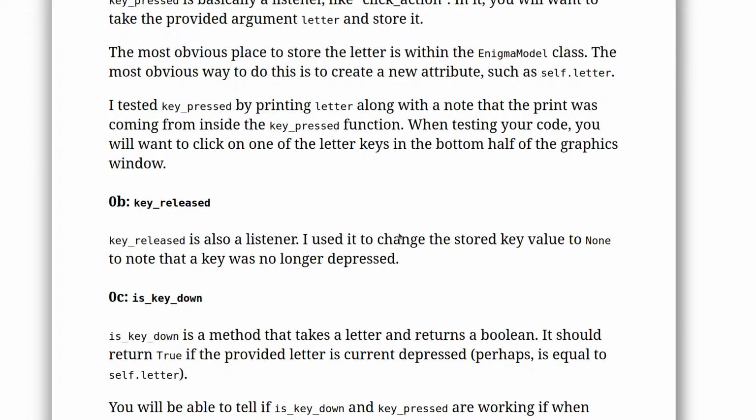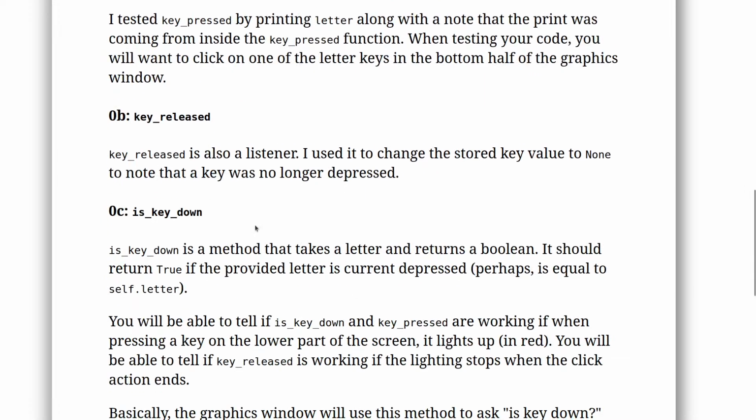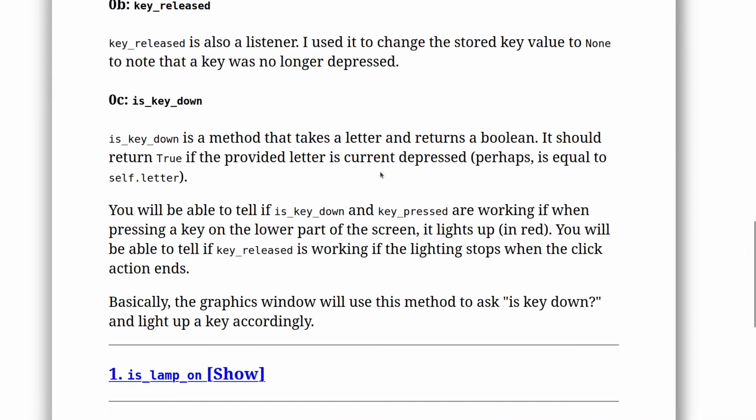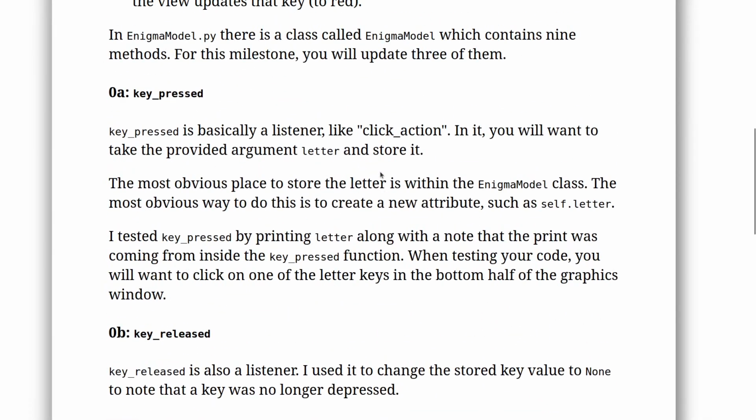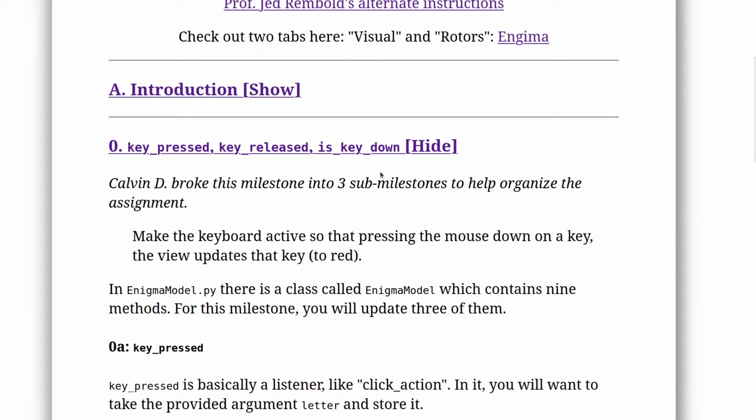The actual correct way to do this is to create a dictionary of all of the keys. Not a list, because the keys could still be ordered, right? So you create a dictionary of all of the keys, and then you store whether they're pressed down or not. This was quite surprising to me, so I wrote my own instructions for this. But anyways, while this assignment is intended to teach you classes, it was also intended to teach you dictionaries.